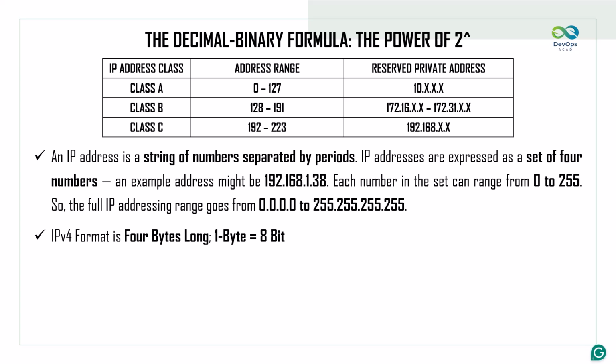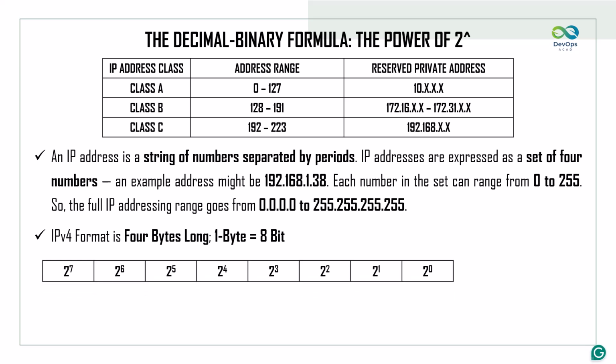So if you look at an IP address, for example, the 192.168.1.38 that we have here is basically a 4 byte address, with each of the sets being 1 byte, and a single byte is what? Is 8 bits. So if you look at this IP address, it's basically just 32 bits of address. 4 bytes, and that equals 32 bits of address. So let's get into the calculation here.